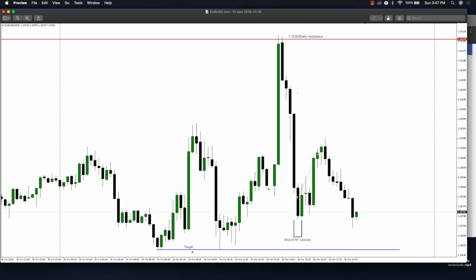I'm thinking it was a Tuesday, and we had broken below this low here, and I was entering on the retest of this ICT breaker. And I ultimately closed it once we got up here, but as you could see, we ended up coming down. But with it being late during the session, I went ahead and took my loss. So, that happens sometimes as well, guys.